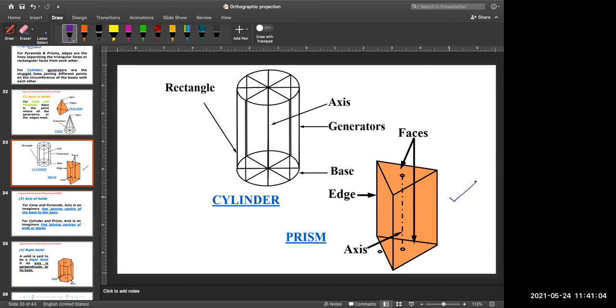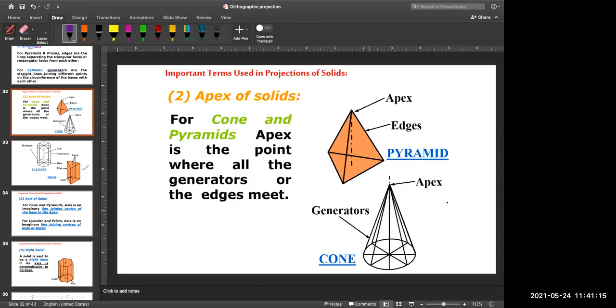Yes, sir. Okay, now this unit is very simple. In this we have to draw these cone and cylinders, their top view and front view. So you tell me about this cone. If I ask you to draw the front view of this cone, can you draw it? What will be the front view of this cone? Can anyone tell me? Very simple. Triangle, sir. A triangle you will get.